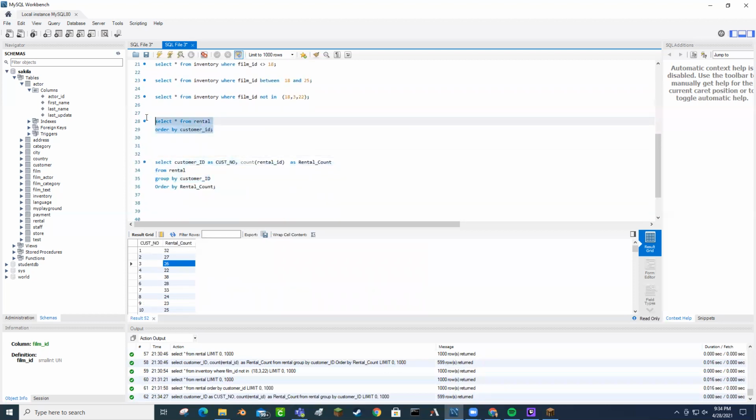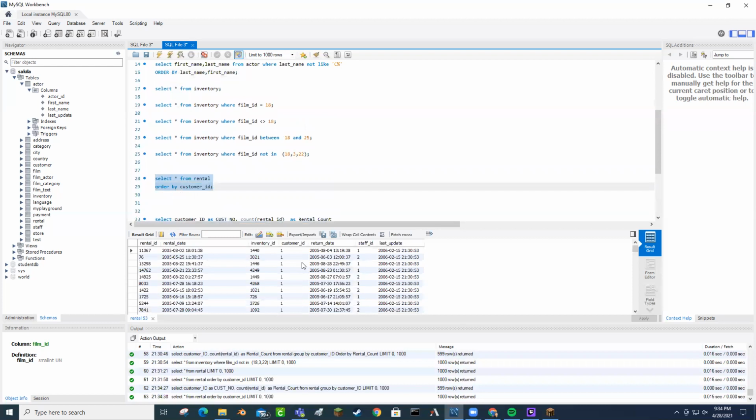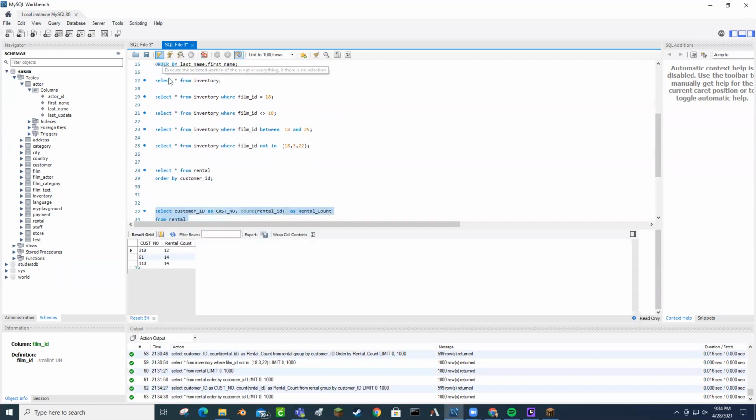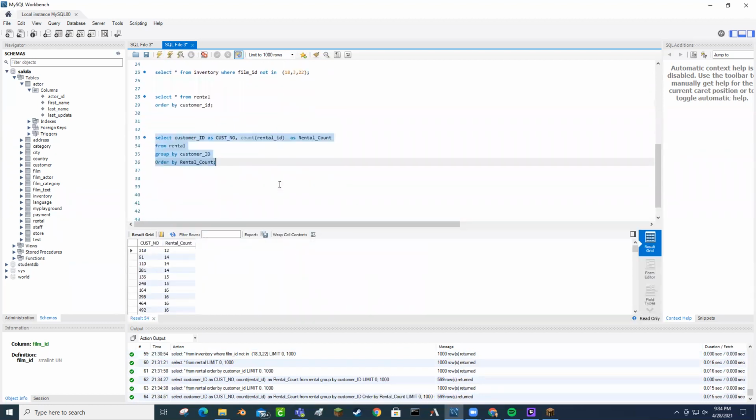So if we look back over to here and we took the time to count it, that's 26. But here we're aggregating it down, making it easier for everyone to see. Now, we'll look at a different lesson. We're going to talk about how to get the customer name there instead of the customer number. We'll talk about that not today. We're going to get the basics down first, right?